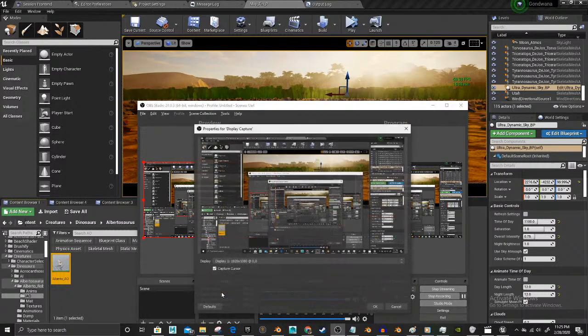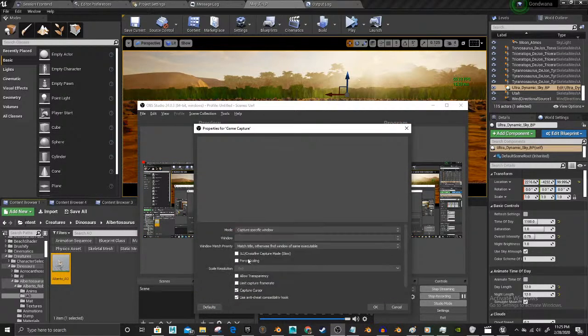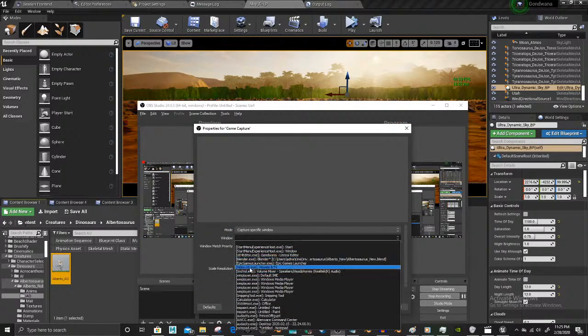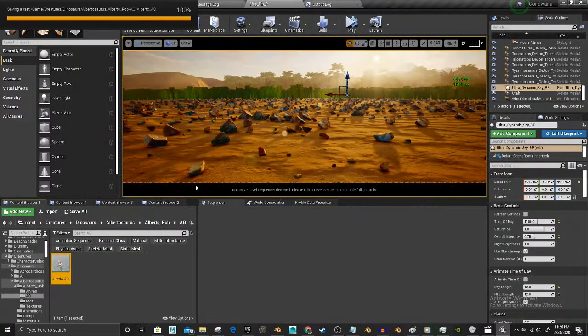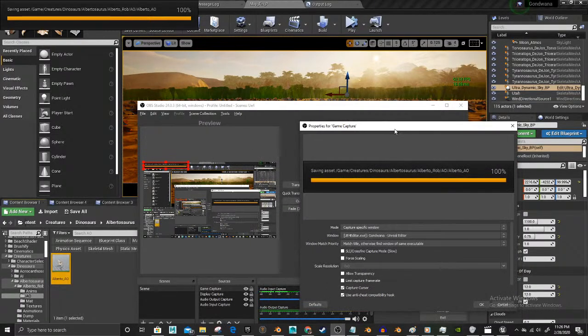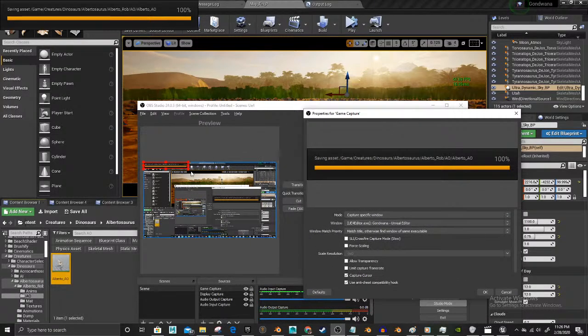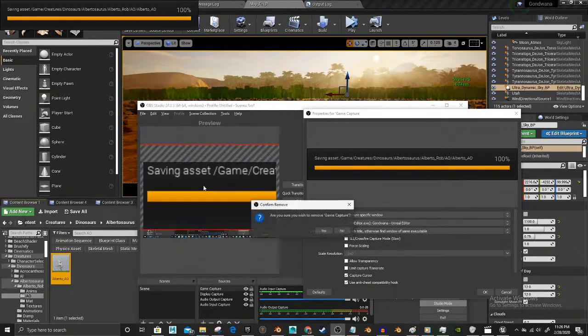No, that looks right already. Okay. Specific window. Let's try this again. No, why is it auto-saving? It isn't. It isn't auto-saving. It's just bringing up whatever it wants to. Can I delete it?